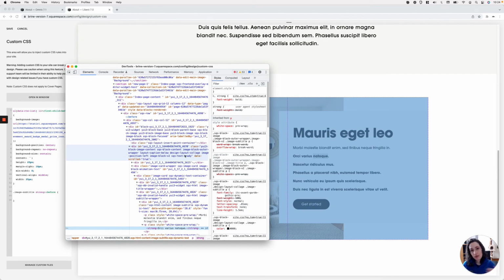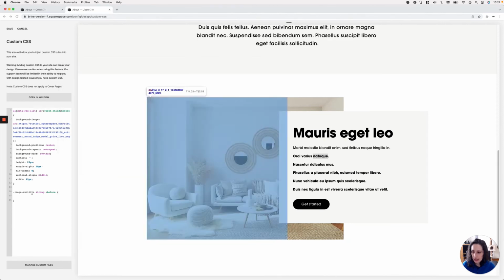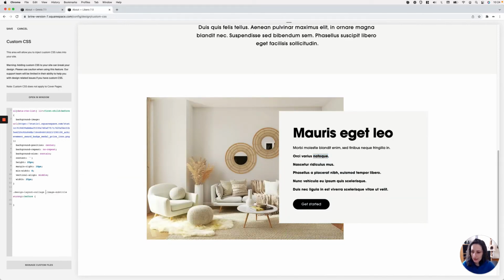So depending on the type of block that you're using and depending on how specific you want things to go, you can go ahead and grab that class and apply it inside your selector to make sure that only the bold text inside that specific block inside the image subtitle area gets modified. So I'm going to go ahead and grab that Design Layout Collage class that we see in here, and I'm going to place that at the beginning of my selector. So again, I'm targeting the strong tags that we have, or the bolded text that we have inside the image subtitle container that corresponds to the design layout collage image block.